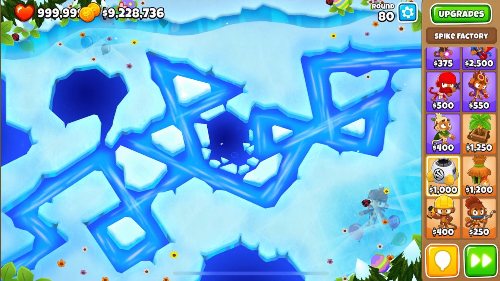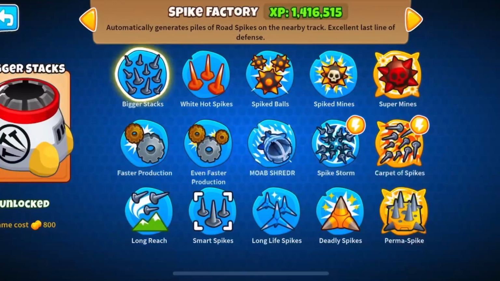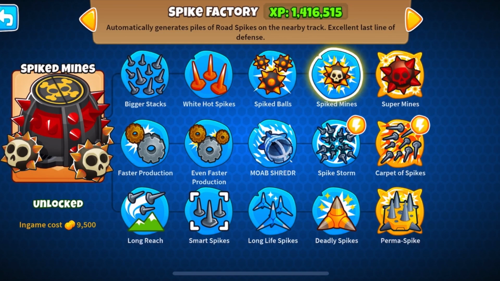So the Spike Factory is getting 2 changes. So the first change is regarding the spiked mines. So Ninja Kiwi said they want to make the spiked mines a better transitional upgrade between spiked balls and super mines. So they decided to increase the price from $9,500 to $14,000.